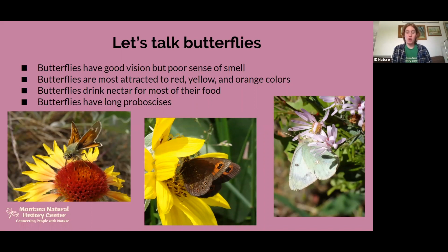Have nectar at the bottom of their flowers as well, because they have those long tongues, the proboscises, to get in deep places. You can see butterflies aren't the most efficient pollinators out there because their long legs hold their body away from the flowers and make it harder to get pollen on them. Of the 3 here, obviously this middle butterfly is doing the best pollination work, and on the other 2, you can't see any pollen. So butterflies are not the best pollinators, but it's still something that flowers can use to help them pollinate their flowers.